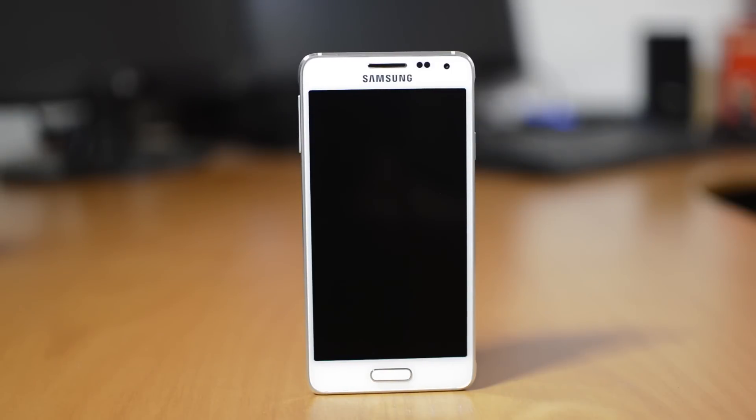In the end, it is definitely an improved Samsung phone. It feels very nice in the hand, very premium, and it was hard for me to believe that I was holding a Samsung phone. I also quite like the design — it isn't revolutionary, but it is a step in the right direction. However, as already mentioned, it isn't a full-on flagship device, but it does get me very excited for the Samsung Galaxy S6, which is a full flagship device and is supposed to be announced in a couple of months. This is actually my friend's phone, so thank you to him for letting me do a video on it.